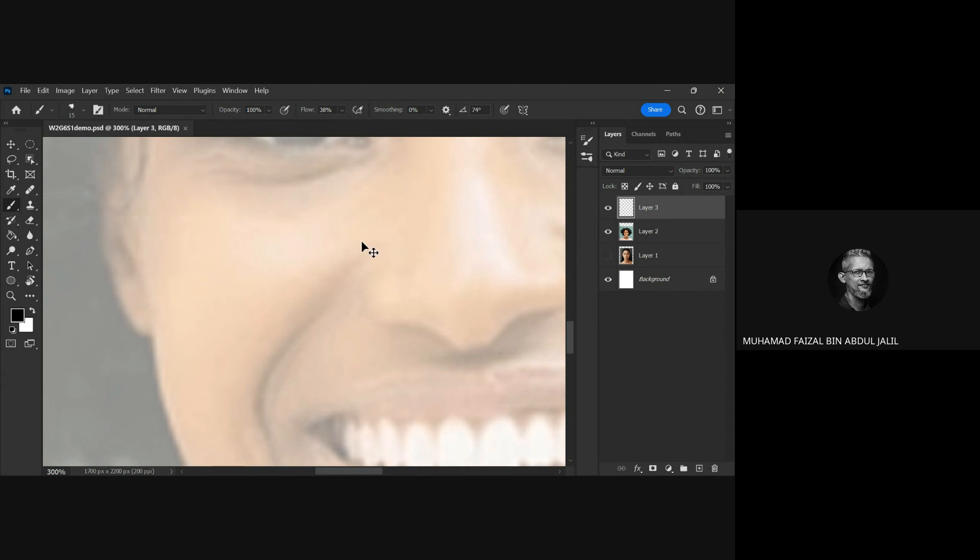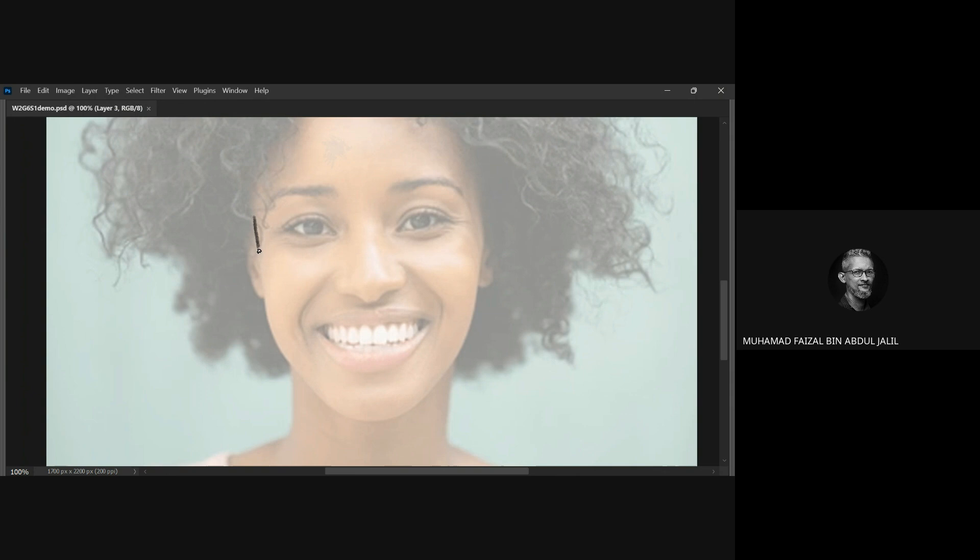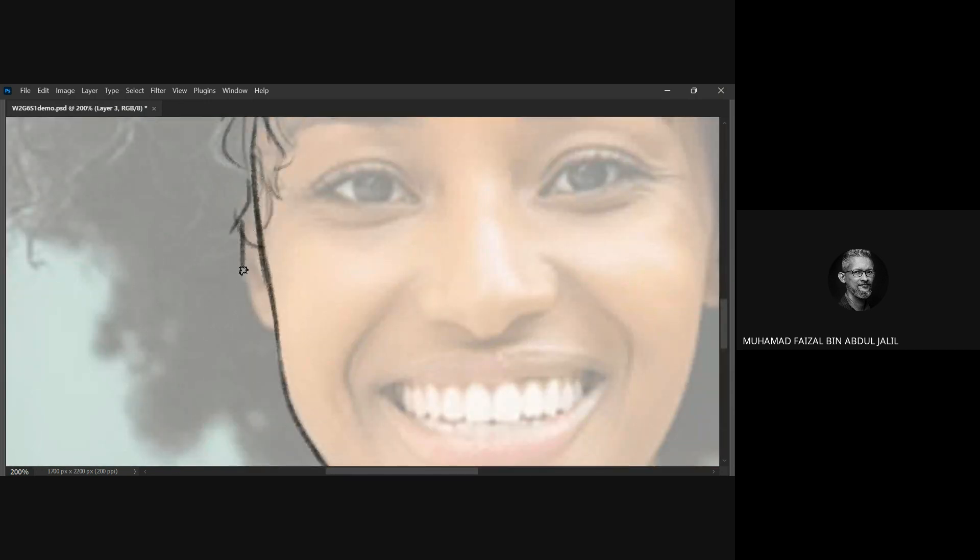Normally when you draw directly from references, you start to draw like this. Start with line drawings - move your hands and control the pressures at the same time. When you draw the hairline, try to get it as soft and smooth as you can to draw the shapes of the hair. Same goes to this side, and don't forget to zoom in a little bit to add some details. Ears are basically part of those back elements from the face - the cheekbone and the jaw line.